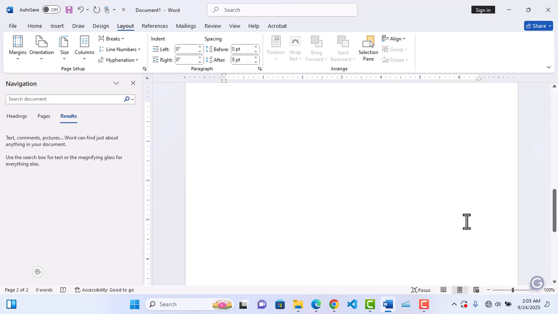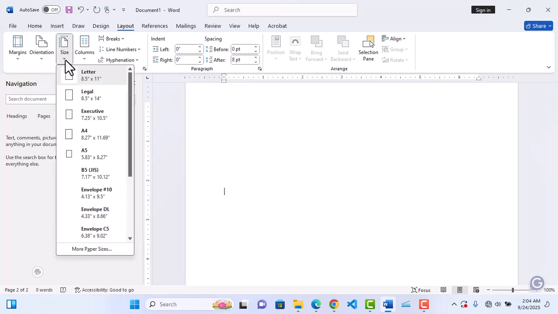Let's say you have a long list on a table that you actually wish to work with. You can change the orientation to landscape in order to fit the number of columns and all of that you have on that particular table. Now you also see the size. You can change it from letter to A4 to Legal paper, as the case may be. You can do all of those settings from here.